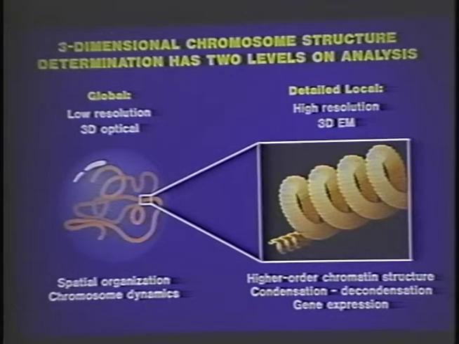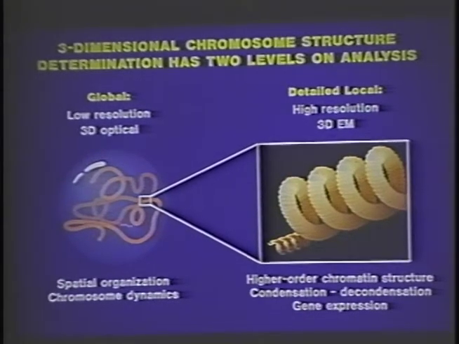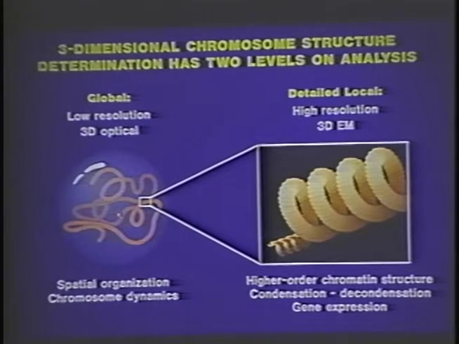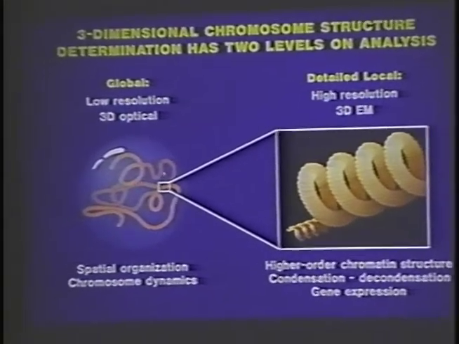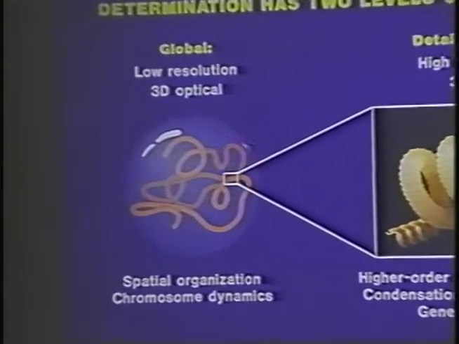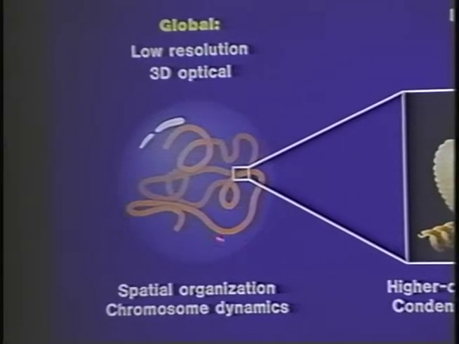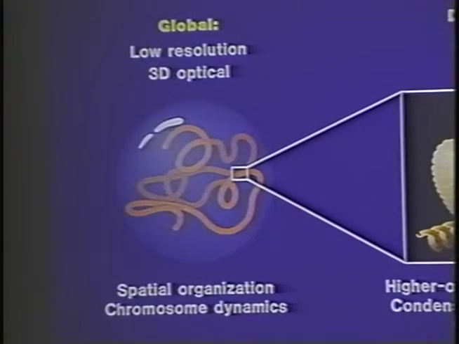There are sort of two aspects to that. Imagine that this is a nucleus and these are chromosomes sort of arranged somewhat throughout the nucleus. There are two aspects to this problem. One has to do with understanding what the arrangement of these chromosomes is within the nucleus and how they behave dynamically, say as a function of cell cycle through condensation and decondensation. Asking about specific interactions between chromosomes and the nuclear envelope, or one region of a chromosome and another region of a chromosome, that sort of thing. Now that's a problem which is ideally tackleable by light microscopy.